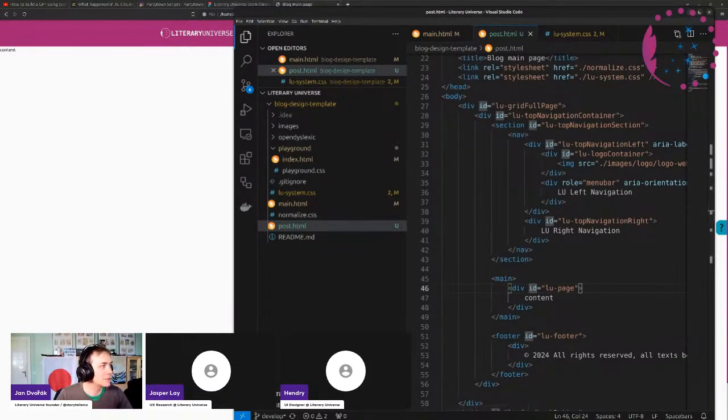So let me quickly find that. And that one will have a special component by itself. Yes, so let's see.